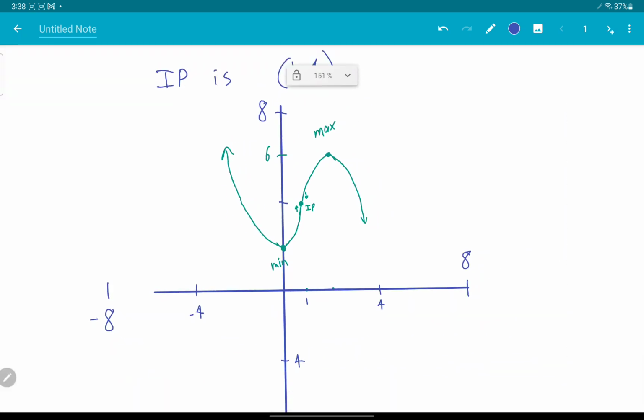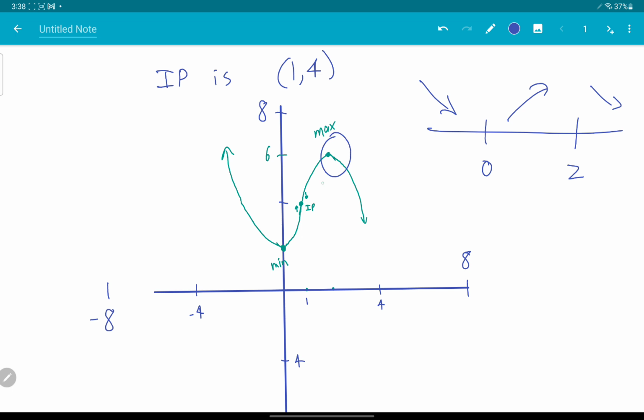Intervals of increase and decrease. It was 0 and 2, and I found it should be going down, then up, and then down again, and that is indeed what's happening here. Okay, so as I said, with these graphs, sometimes you're just putting some dots down, and then connecting them in an intelligent way that respects your IPs, respects your maxes and mins, and respects the intervals you found, both of increase and decrease, and concavity.